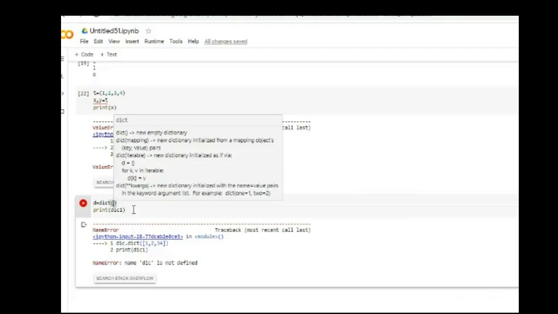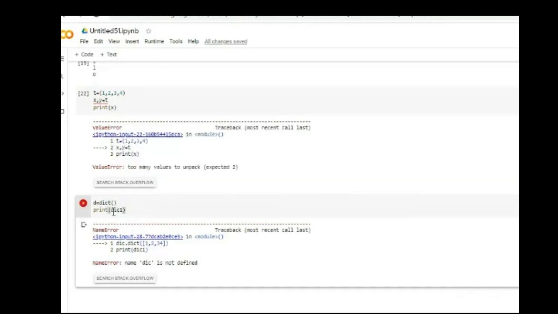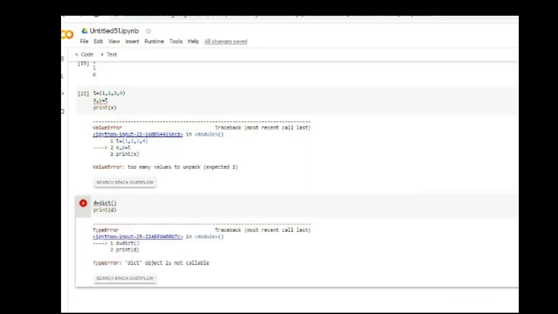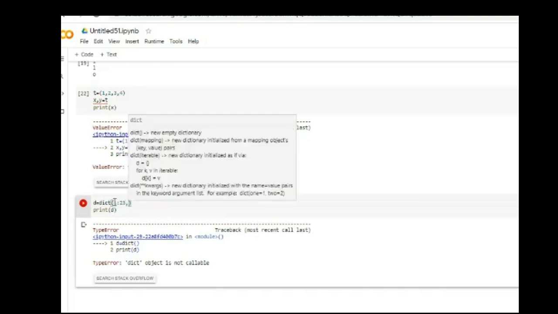But if I print B, it's showing it's not callable, because it's not having any value. But when I give some value in this, some value in the sense 1 colon 23, comma, that mapping also we have to give here. And here we have to give 3 colon 66 like this.